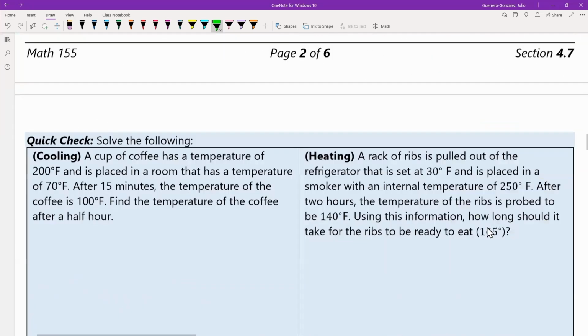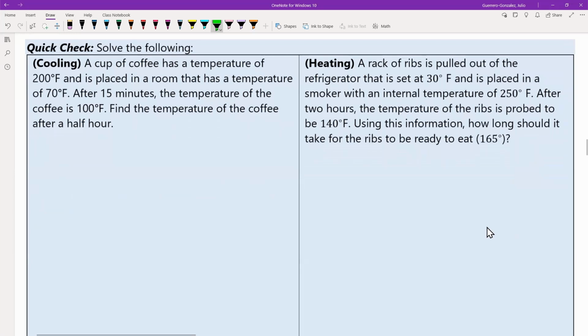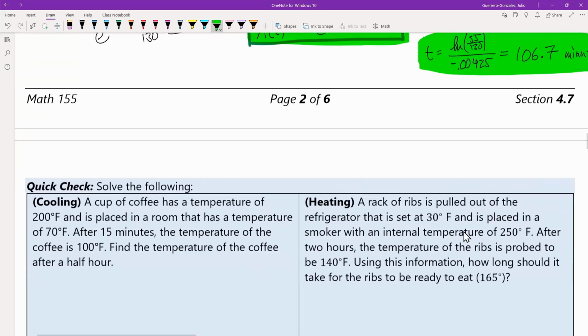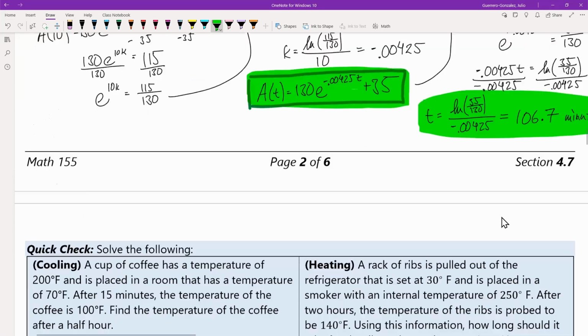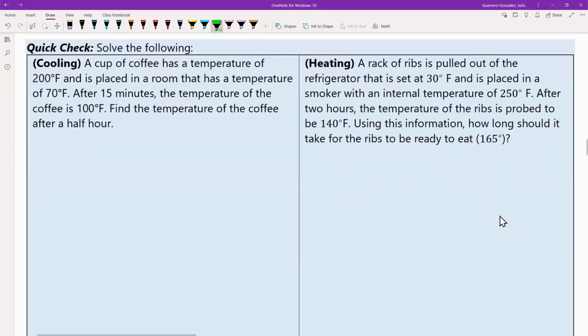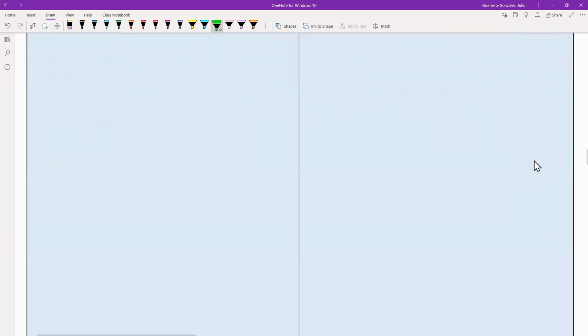Moving on. I've got two of them here. I've got a cooling problem and a heating problem, okay? I know the heating problem is going to seem a little more difficult, but it is not that bad. It's not too far different from the steps that I showed you guys from up above. I'm going to give you guys the time in class to try these out. These are going to be pretty difficult just altogether because of the amount of math, so a good solid half hour, okay? All right, moving on.